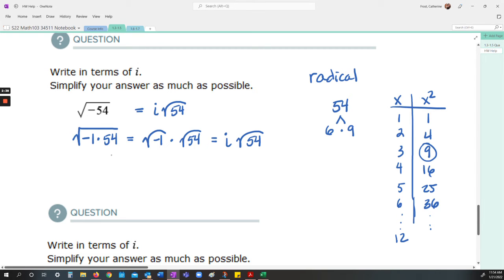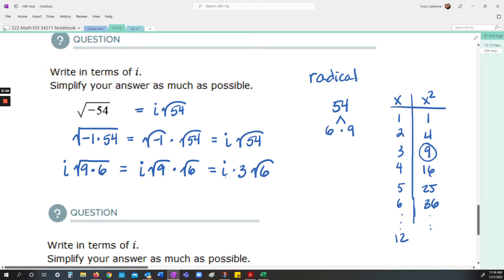Okay, so we can write square root of 54, and we could have done this all in one go instead of dealing with the i first, but square root of 54, let's write that as square root of 9 times 6. And then if you want, you can go ahead and write that as 2 separate square roots multiplied together. So square root of 9, we can actually do, that's a 3. So we have i times 3 times square root of 6. There's no other way to write that other than putting it in a calculator and seeing what the decimal is.